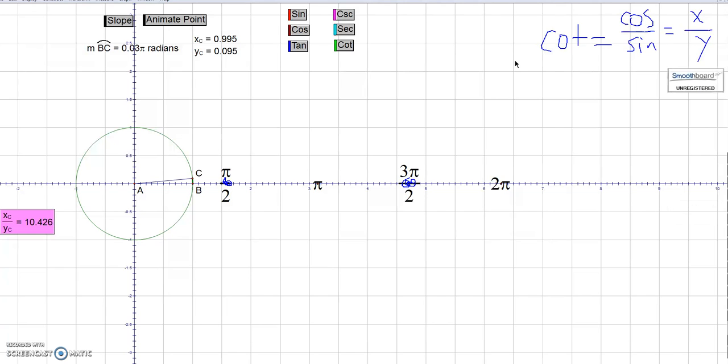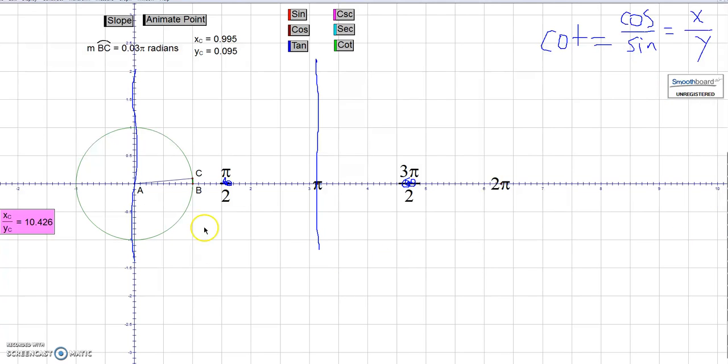When sine is 0, this entire fraction is undefined. That means a vertical asymptote. So cotangent will have a vertical asymptote wherever sine is 0. And that happens at the y-axis at 0 degrees or 0 radians, and also at pi. Okay, so we're going to have some different vertical asymptotes and x-intercepts than tangent does, but we're still thinking through it the same way, basically.